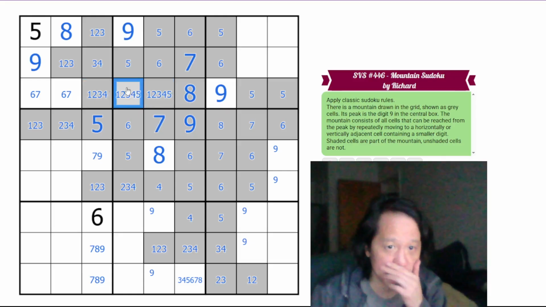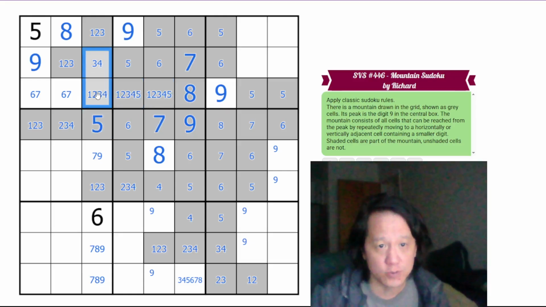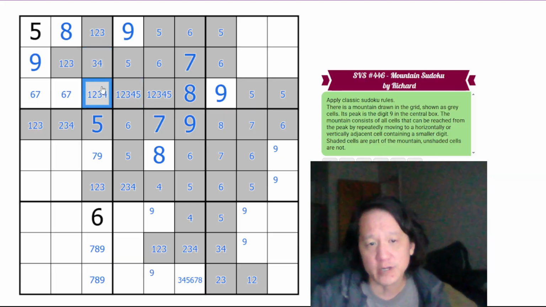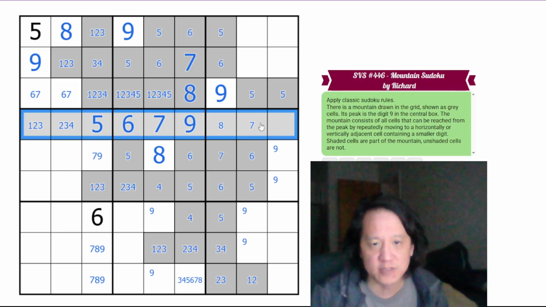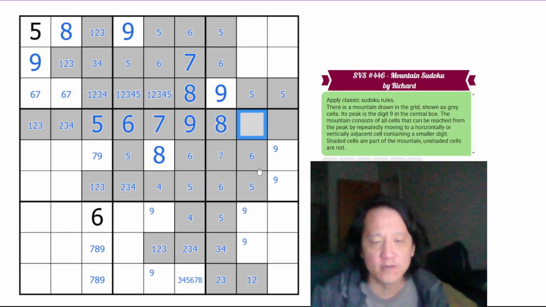Well, to be continuously decreasing, this is not going to be bigger. It has to be less than this, and this, or this, or this. But either way, this is going to be 4 at most. So it has to be 6 here. So this is 6, which means this cannot be 6 here. We need an 8 somewhere in row 4 on the mountain. So that means it has to go directly from the 9. So this is 8. This can't be 7. This is 4 at most.